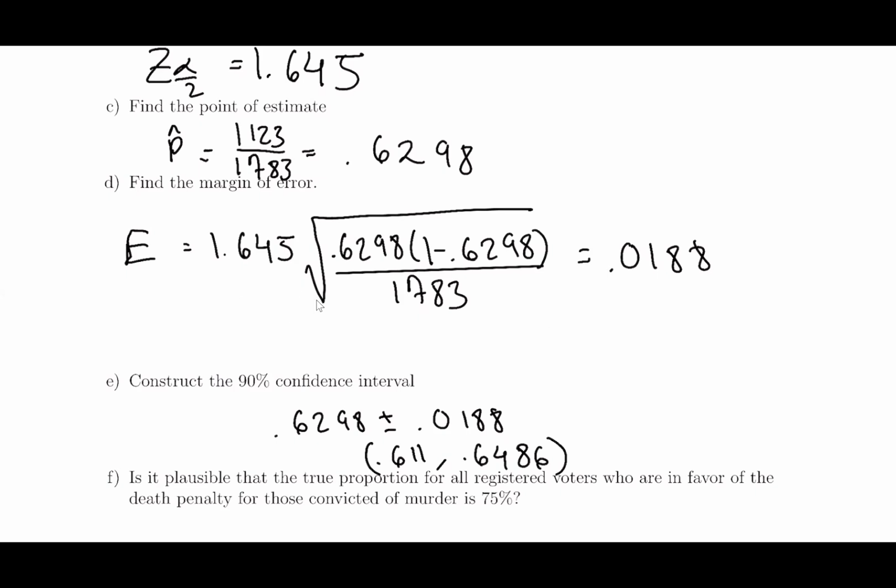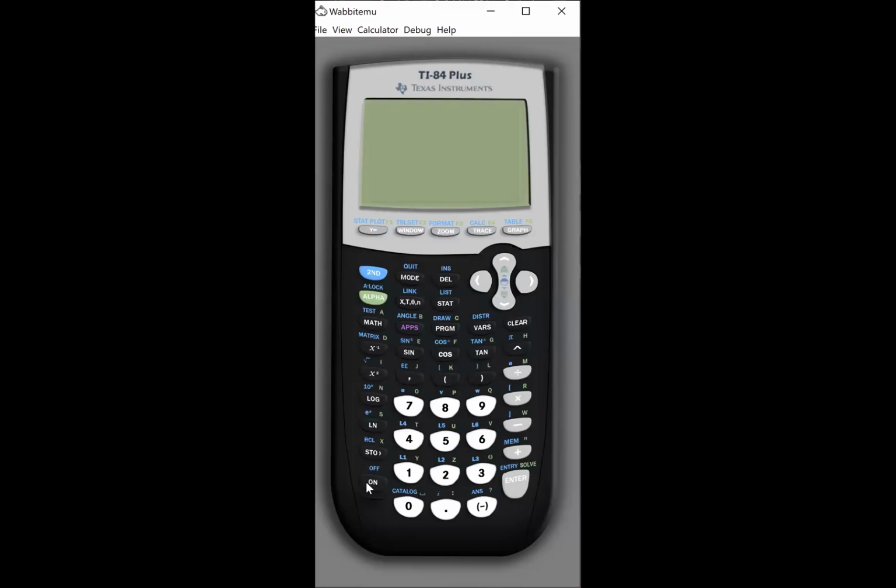So also, if you remember, there's a way to do this in the TI-84. I'm going to transition over to the TI-84 and show you how to do it. For the TI-84, you want to go to stats, then tests, and then one prop Z test. Oh, sorry, we want one prop Z interval, because one prop Z test is chapter 10. So we go right here where it says one prop Z interval.